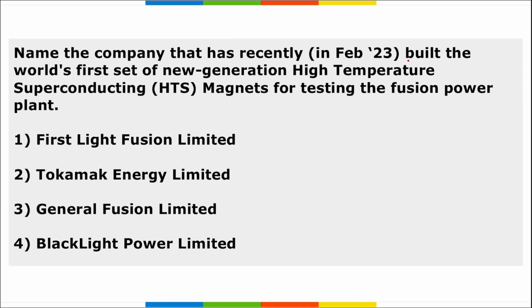Next is name the company that has recently built the world's first set of new generation high temperature superconducting magnets for testing the fusion power plant. I repeat, name the company that has built the world's first set of new generation high temperature superconducting magnets for the testing of the fusion power plant. It has been developed by which organization? Tokamak Energy Limited. Alright, it is a fusion power research company, and they have built the world's first set of new generation high temperature superconducting magnets that will be assembled and tested in fusion power plant scenarios.